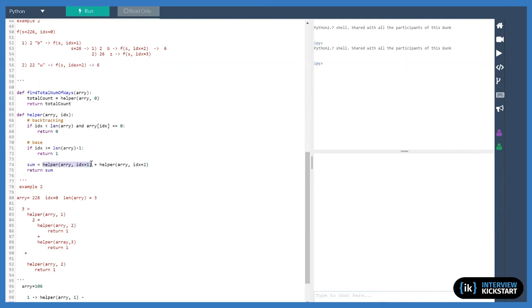So this will just go to the very bottom of the stack, which is the height of the tree. And then you turn it back and go to the next choice, the second helper. In any case, it won't go beyond the height of the tree.